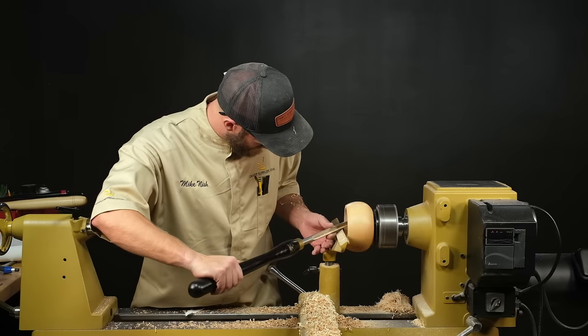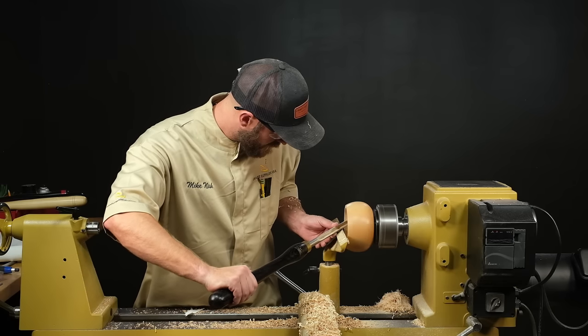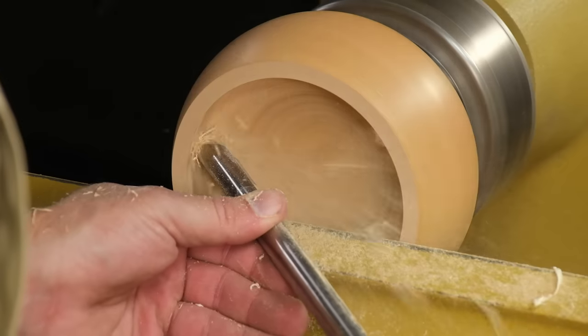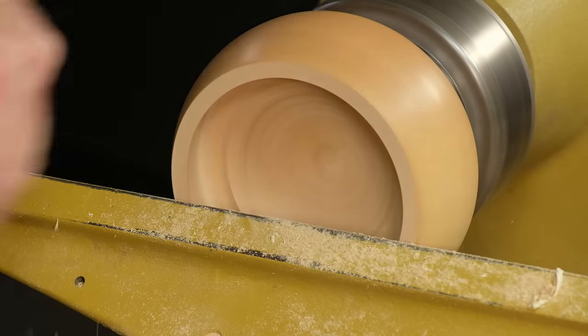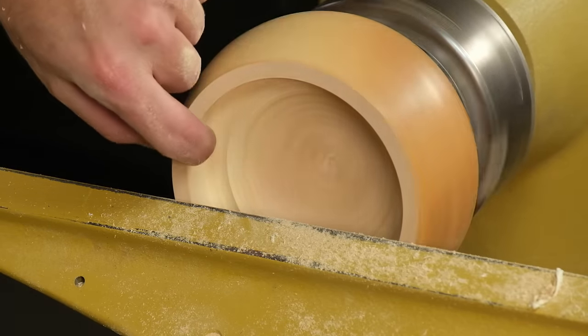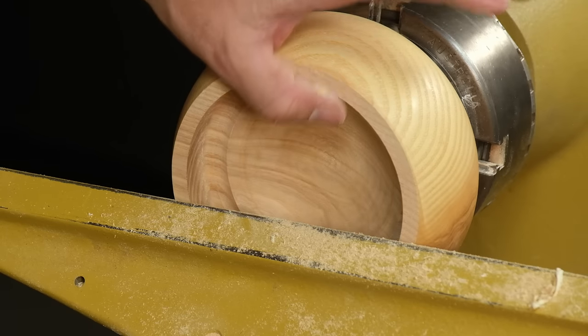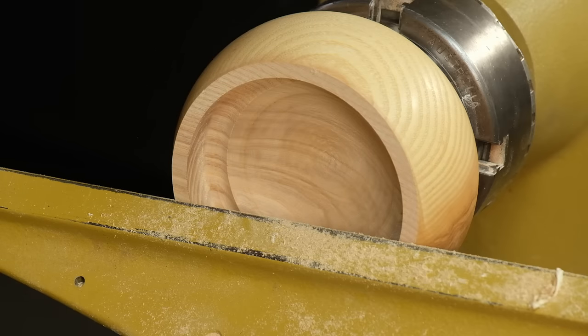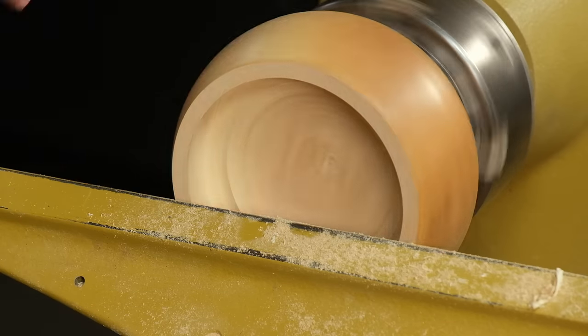It's a weird ticking noise. I had a shaving stuck between the bevel of my tool. So I've got the rim diameter established. I think I'll probably roll that over towards the center once we get our final interior passes done. But for now, we'll just keep removing the bulk of the material down in the bottom.